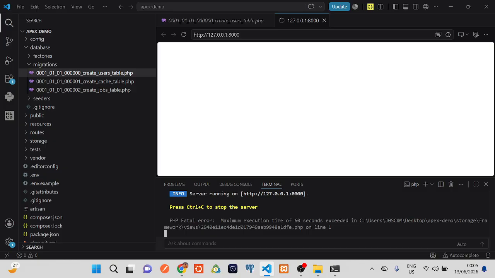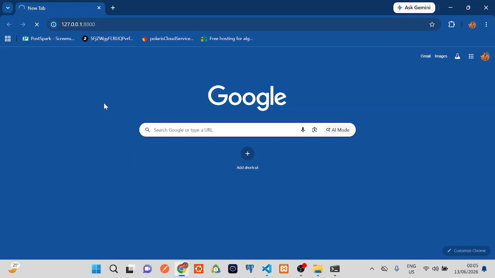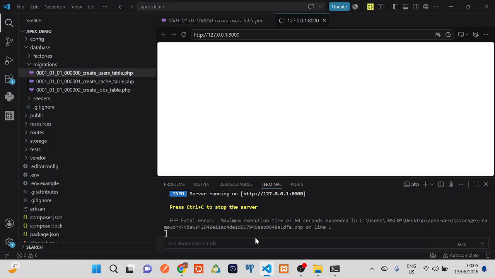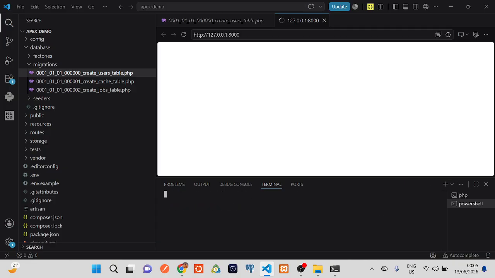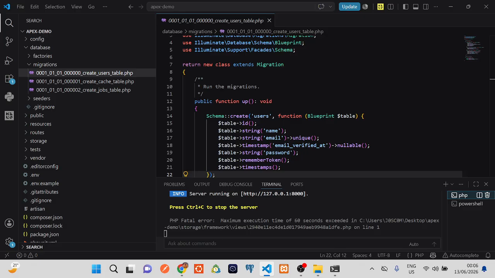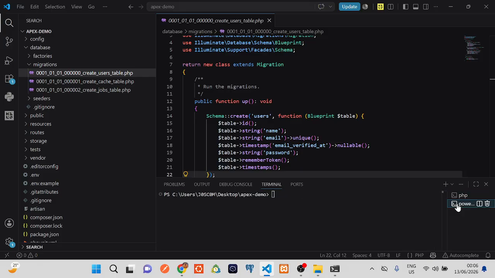You see it ran into a fatal error, and I think this error might be a result of the fact that I have not yet run this PHP command. Let me first run it. I think it might be the issue. Yes, I think I had to first run the migration so that these tables are created in the database. Already we have these tables as you're seeing them here, and we had to run a command that can help us create these tables in the database.